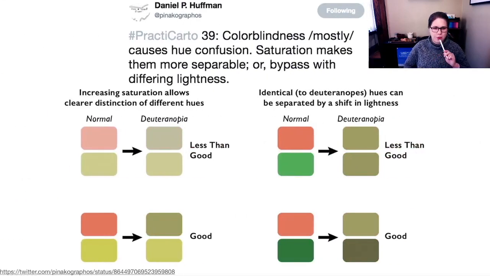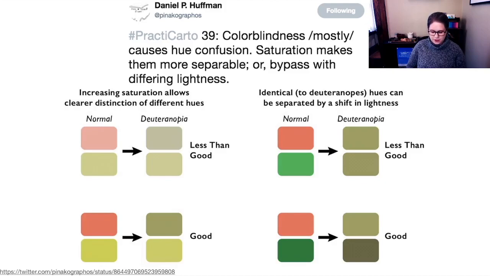And there are ways that you can make your color scheme more separable for people who have color blindness. So one idea would be to increase saturation. So here's the scale that people without color blindness can see, and then this has been adjusted to be sort of what a person with color blindness would see. So these I can still see, there's a just noticeable difference there, but it's not great. But if we saturate those colors more, they're still very separable to me as someone who is not colorblind, but to someone who's colorblind, they're much more noticeably different.